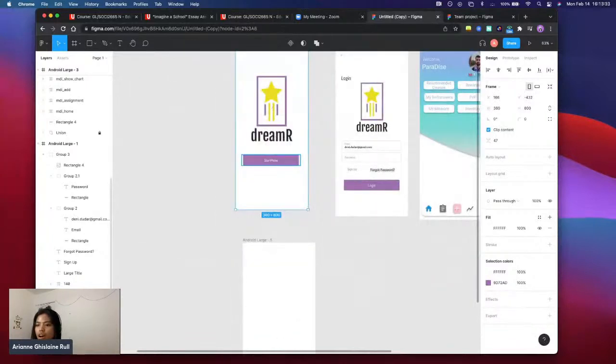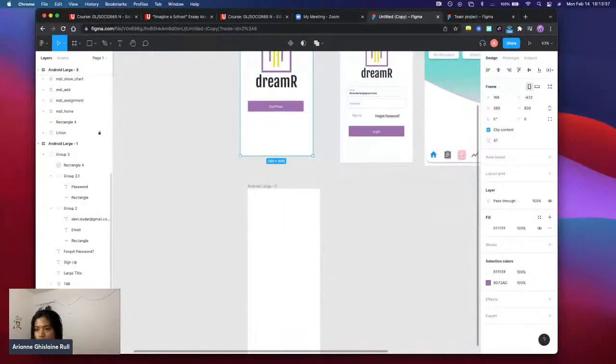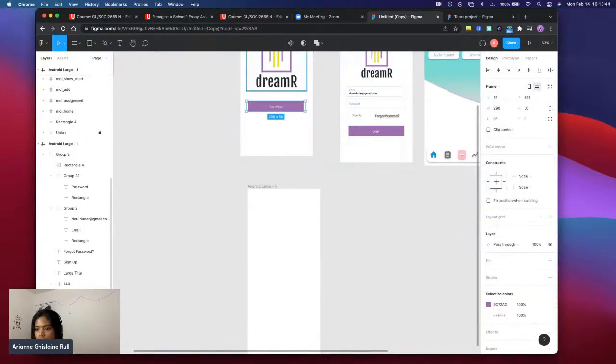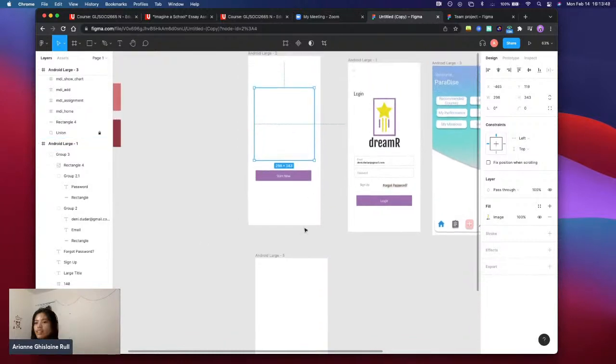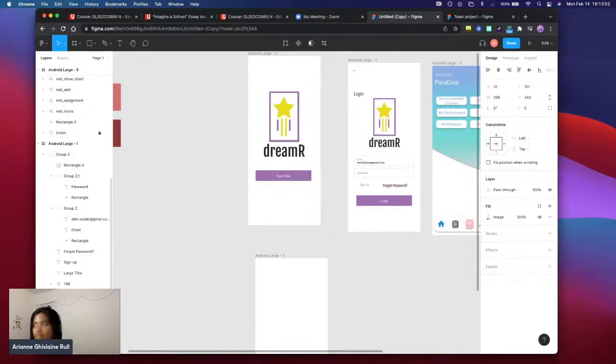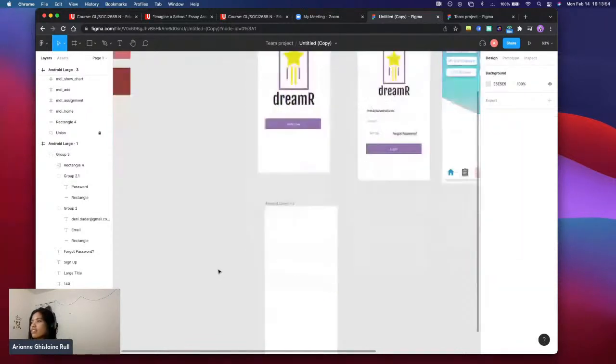But if it's not grouped, it'll be placed outside. So like this. If it's there, you can't see it. So you have to make sure that it's inside. Okay, just take note of that.